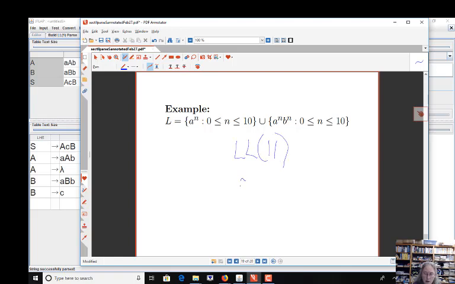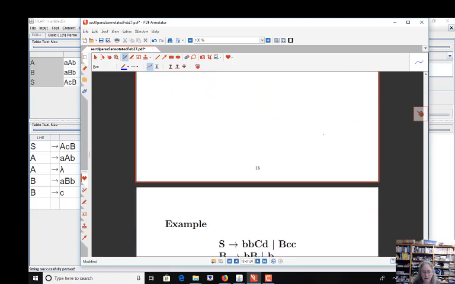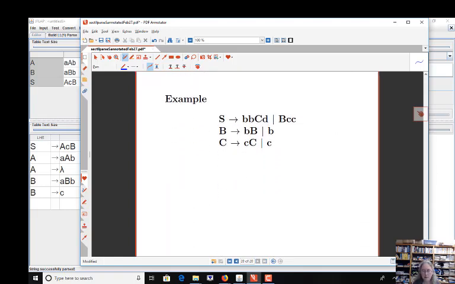So you either have a $ after 10 A's, or A10B, and then you would know, do you generate a string of A's versus a string of B's? You need at least 11 look-aheads. Let's look at one more. Here is one more grammar. So now we need to figure out what is the K for this. What is the K?